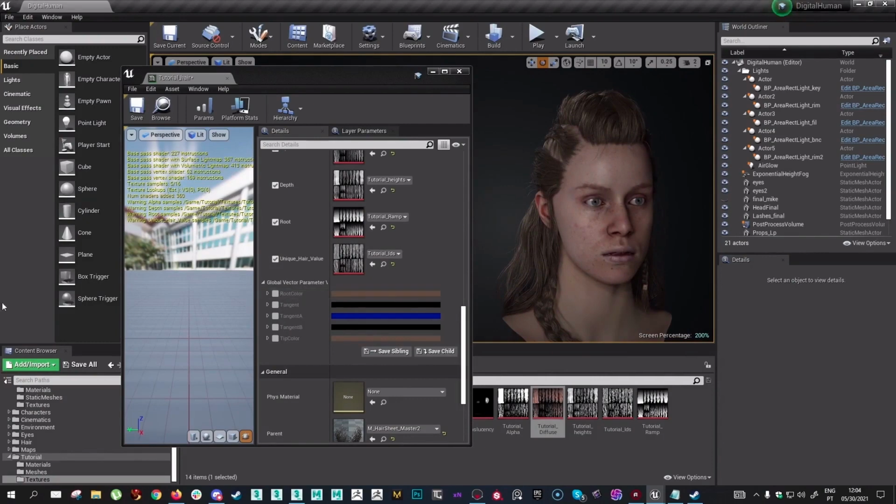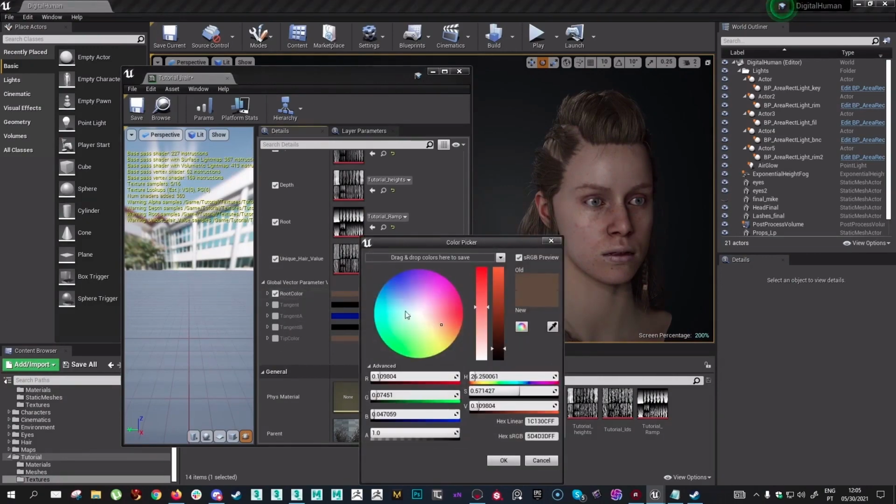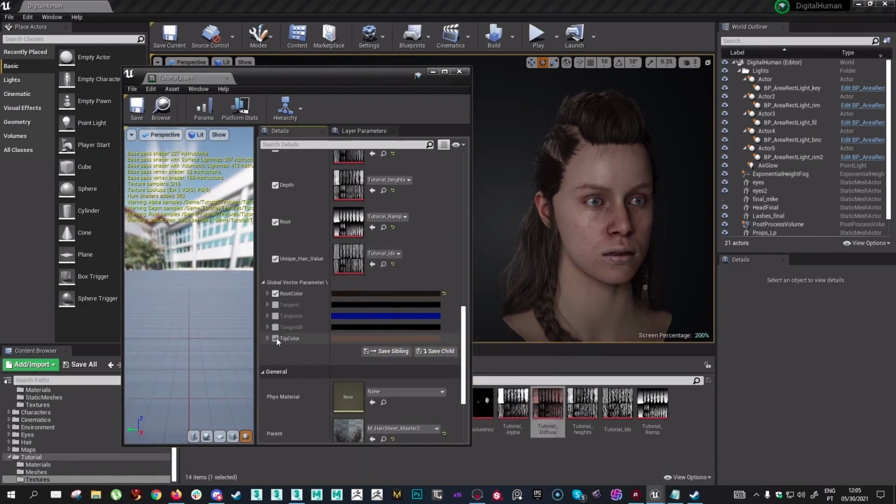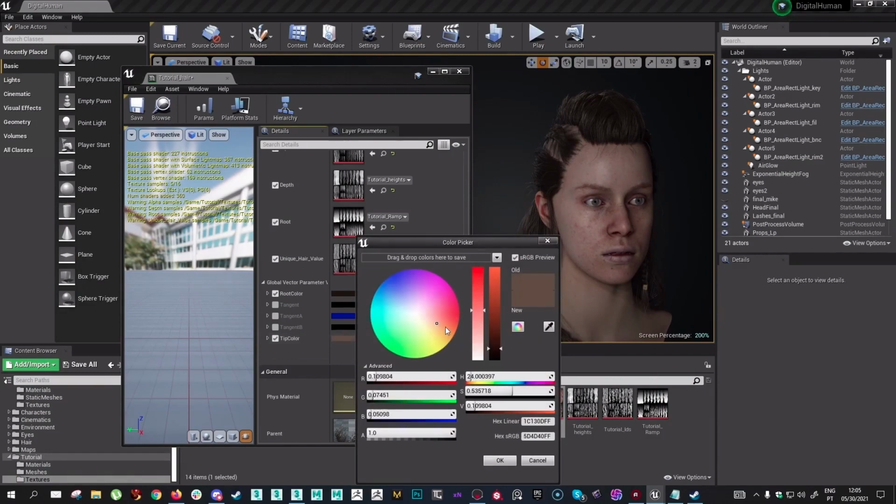If we go here to our root color, and we make the color of the root really dark, you can see that it starts to darken the roots, and darkens everything else as well because it just goes together. It's a grayscale value based on this map that is called the ramp. Okay, so if we do something dark like this and click OK, and then in here on the tip color, if we put it to something very light, you'll see that the roots are dark and then it gets lighter. You can choose any color you like, really.